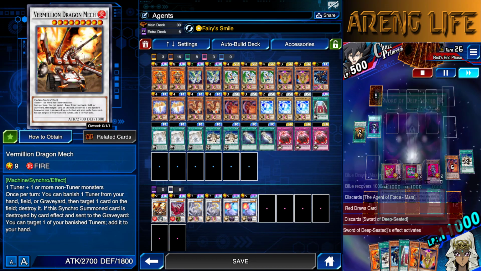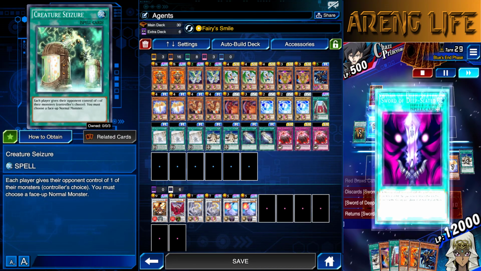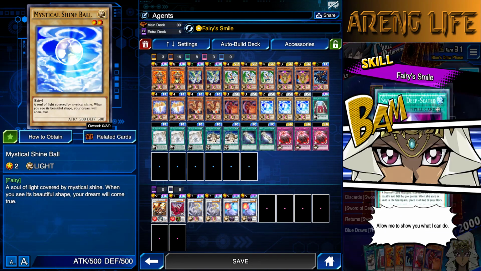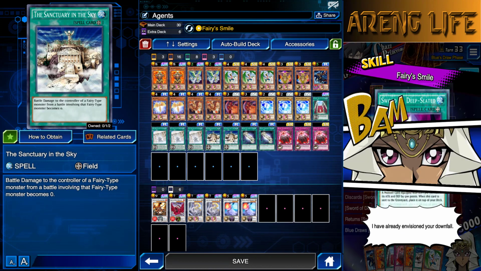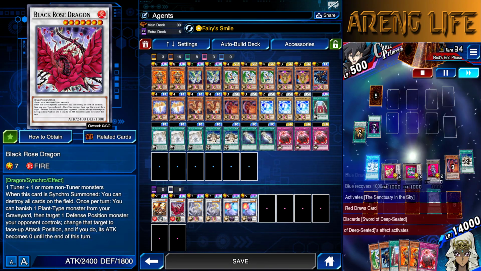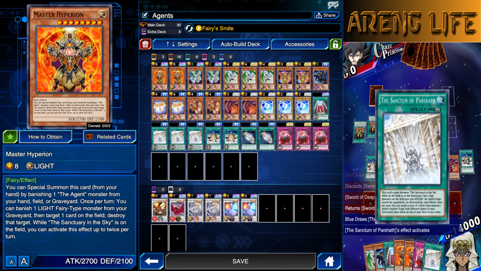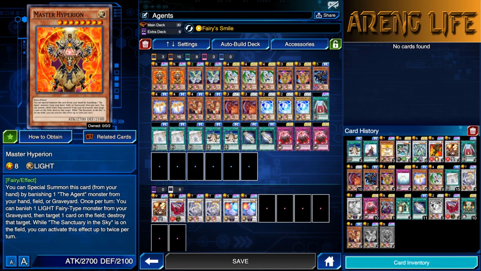Also, I was considering running a Creature Seizure. I have this in my other build where I was focusing more on Venus and Shine Ball shenanigans with this guy, but I wasn't focusing on Sanctuary in the Sky because I just didn't have room for it. Black Rose is awesome. I actually really like Black Rose in this deck. You can blow everything up and then summon not Valkyrion, Hyperion, and you can go for this guy. I might call him Valkyrion on this video. I don't know why I keep confusing their name.